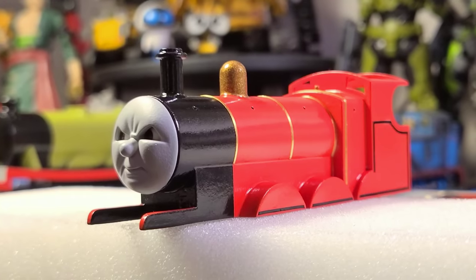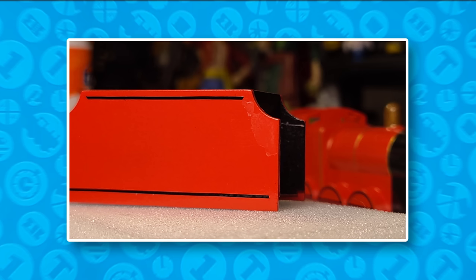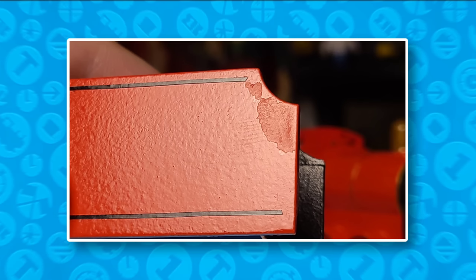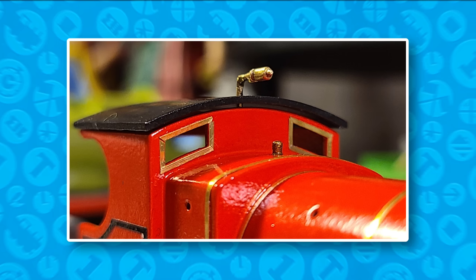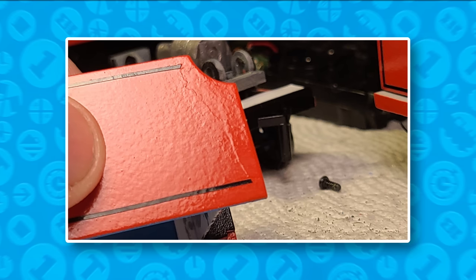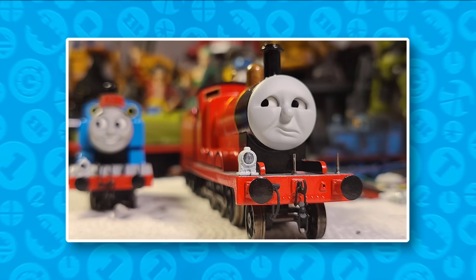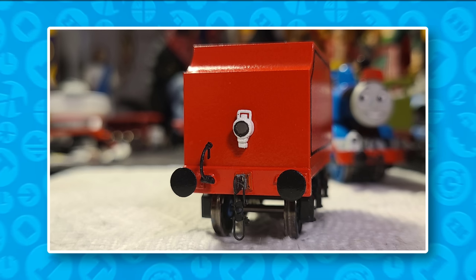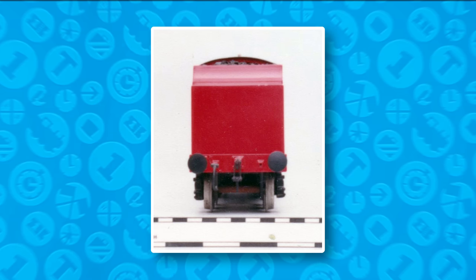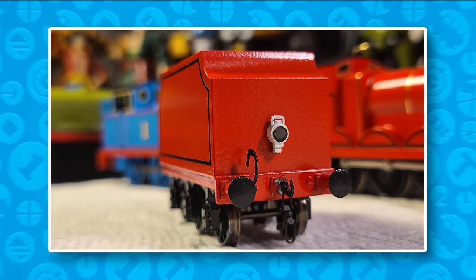With part one done, time for the tender. This went more smoothly this time around. Then the paint started peeling again. I finished the cab window lining first, then I lightly sanded the area with high grit wet sandpaper and gloss sprayed the tender again — thank god it's fixed. I finished the lining on James's tender and moved to the front end to add details: lamp iron, screw links, and brake pipe were added and painted up. The tender got its brake pipe and screw link too.